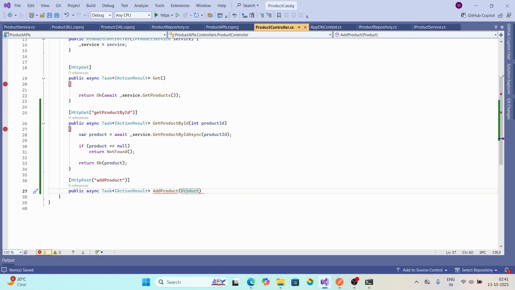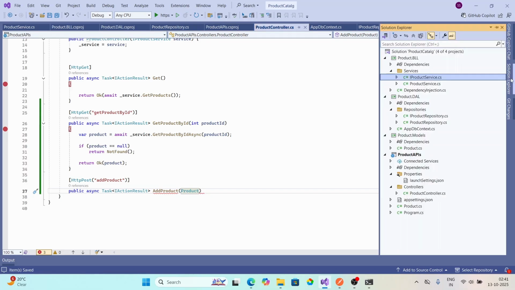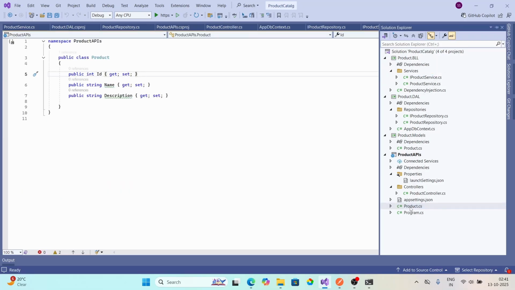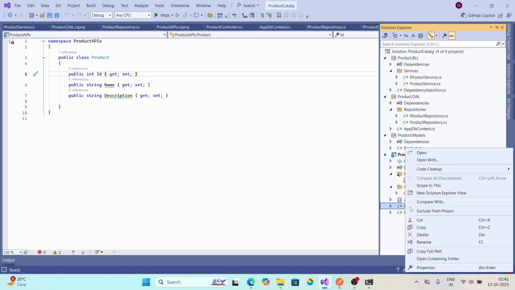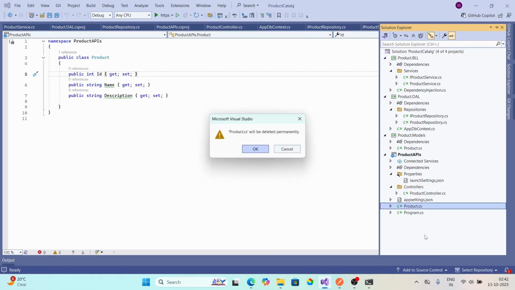Just a second. Okay, let's remove this one from here because we previously added this one here. So let's delete this one.